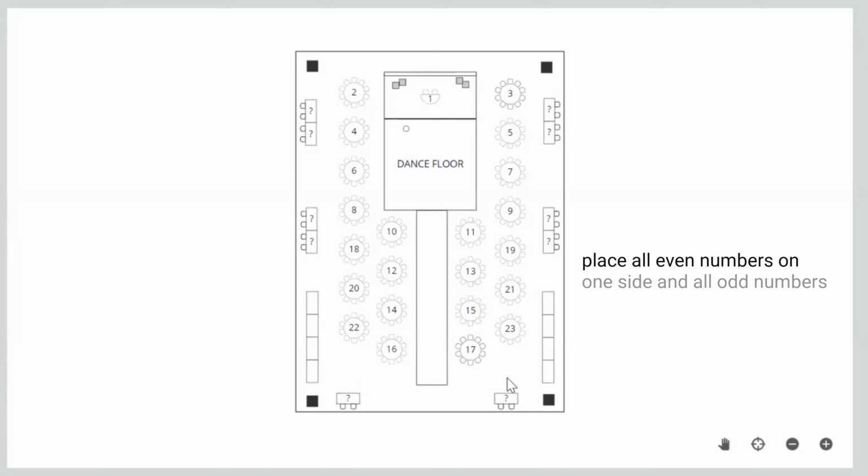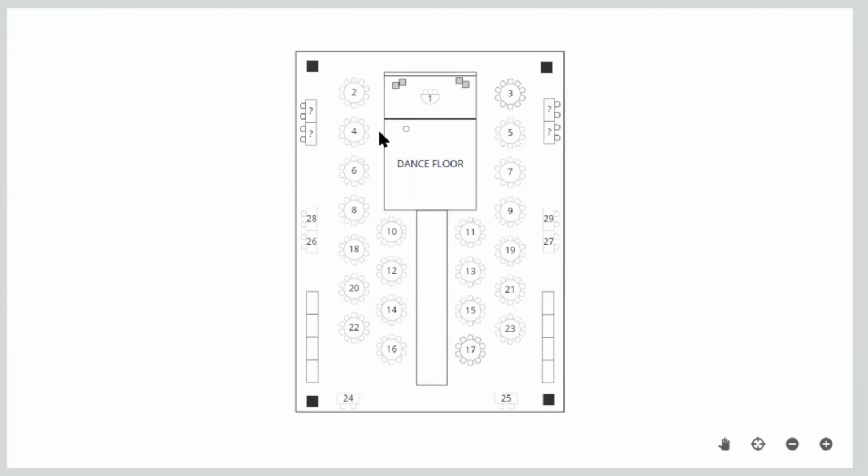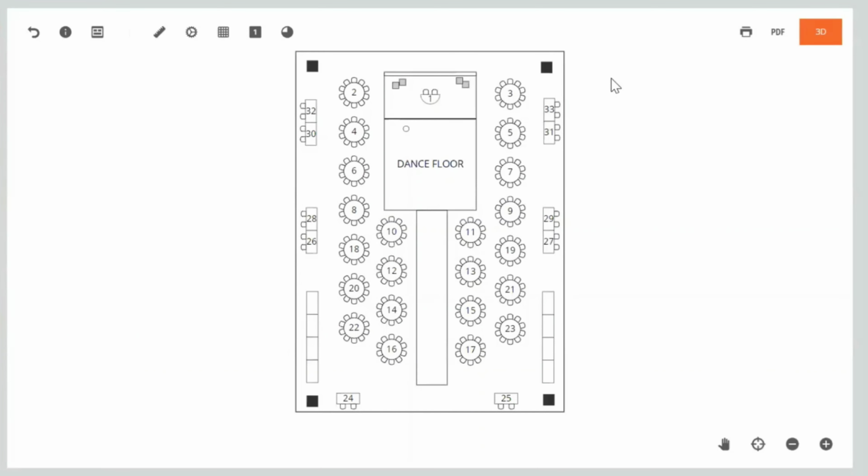Okay, so that's 23 tables including yours, and I am just going to go ahead and number the multi-purpose tables also. Not that it really matters for the multi-purpose tables, but just so that if we do need to tell our event production staff what table is assigned to them, it's easy to do that. Okay, so now we have all of the tables numbered, right?